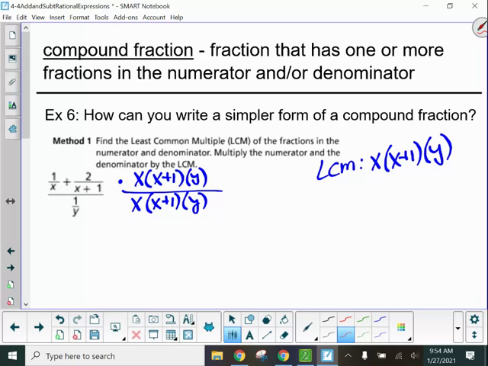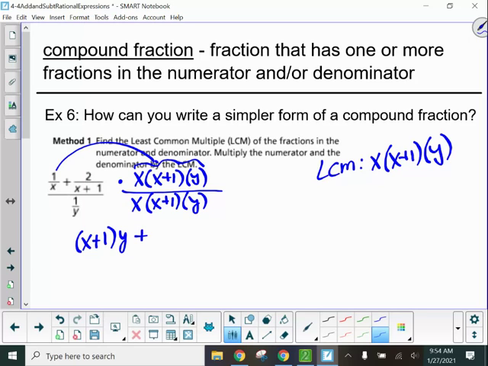So you do, for this, unfortunately, have to combine what you're really distributing. So you don't necessarily have to combine them together yet, but you do have to distribute what you have. So for the first one, you see here, if I take this whole thing and multiply it by the 1 over x, the x's are going to divide out, and I'm going to be left with x plus 1 times y.